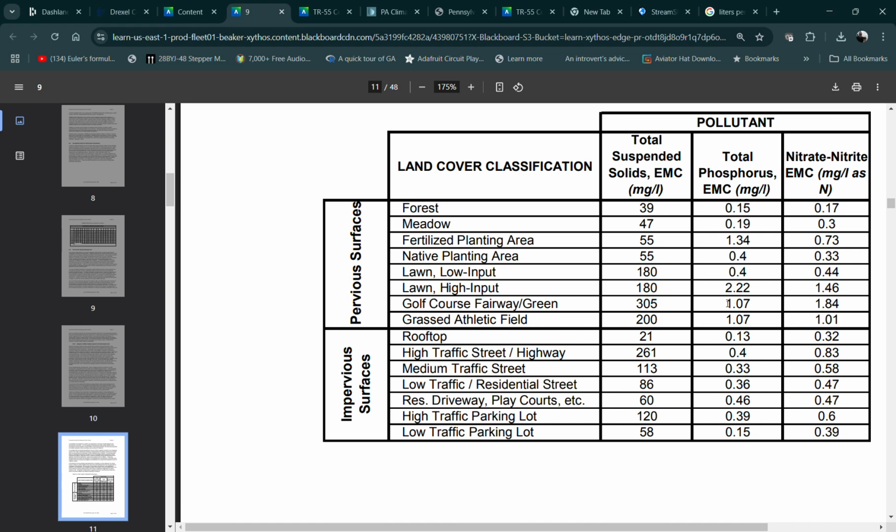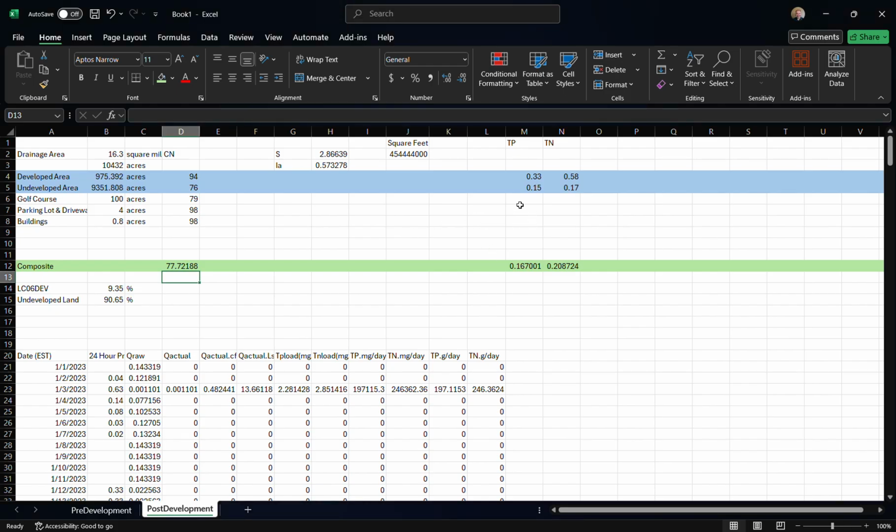My TP value will be 1.07, my TN will be 1.84. These values are quite a bit higher, so a lot more pollutant loading coming from my golf course.